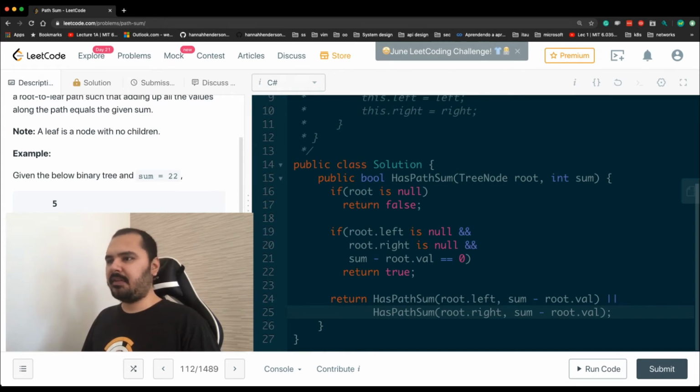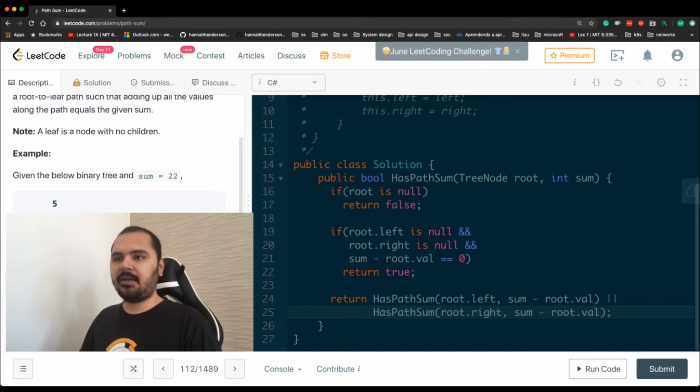And the memory complexity here is big O of h, where h is the height of the tree, because we will check all the paths of this tree. So in a recursive approach, we will have the calls in the stack. We will allocate stack memory to the recursive calls.